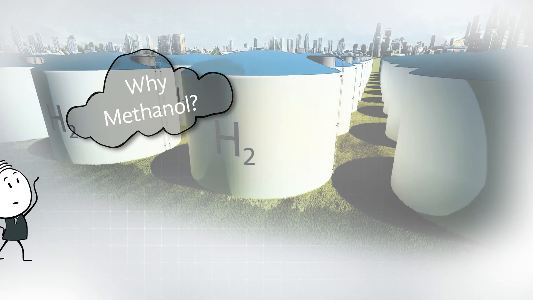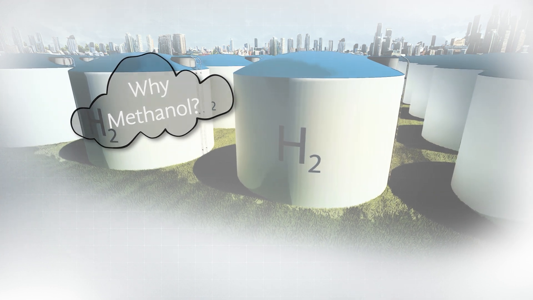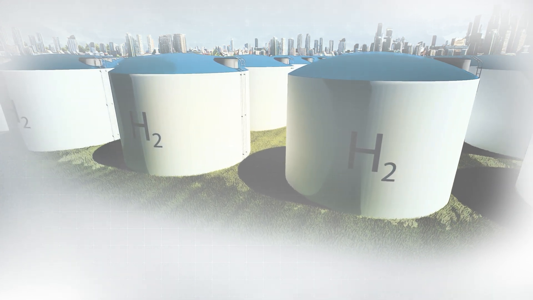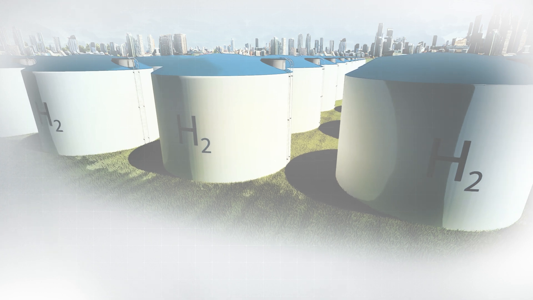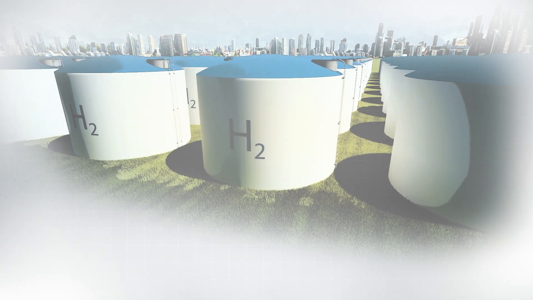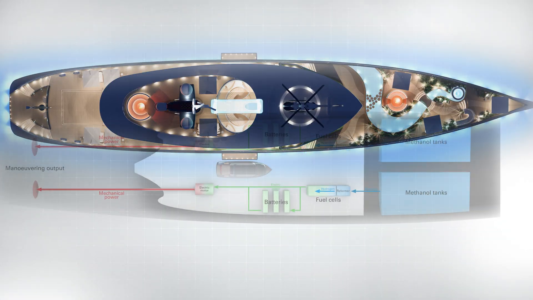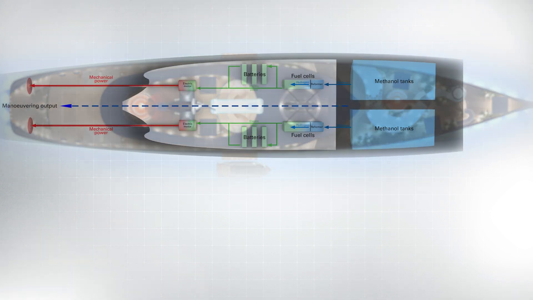Storing the required hydrogen in pure form is not practical due to the substantial space requirements of cryogenic or pressure tanks on board a yacht. However, hydrogen can be chemically bonded to carbon dioxide to obtain methanol, which can be stored in structural tanks in the double bottom.